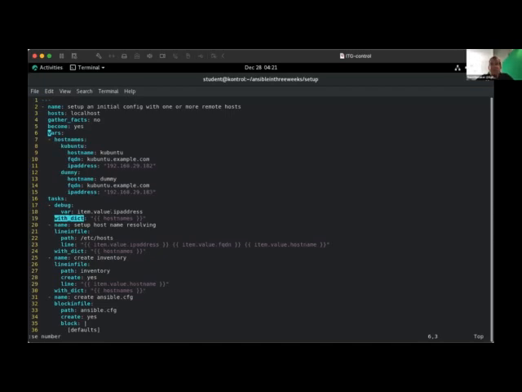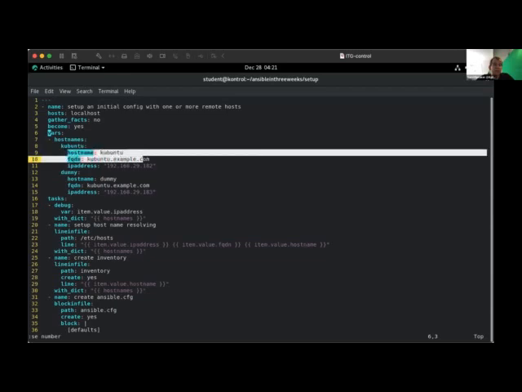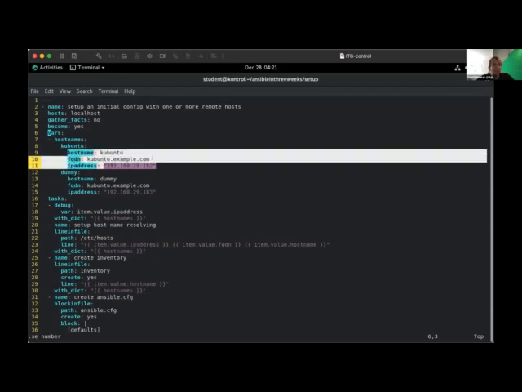So with_dict is considering a variable of the dictionary type. And I'm using with_dict to iterate over the variable. This is the variable hostname. And in this variable, we are going to address item. Item is the Kubuntu or the dummy that we see here. And then we have the value. The value is referring to the 3 key value pairs that we have right here.